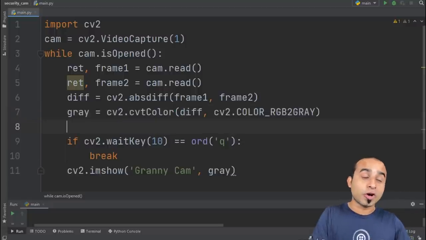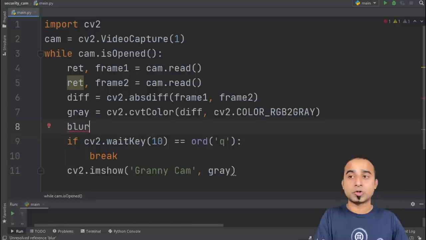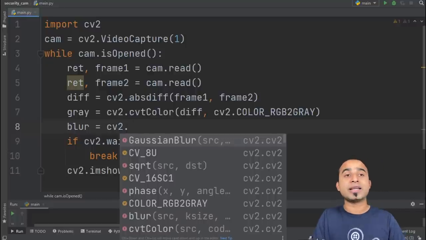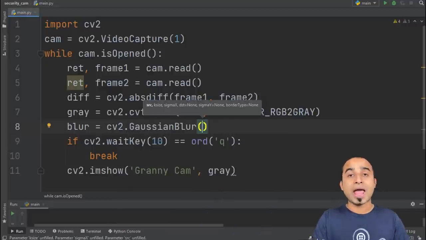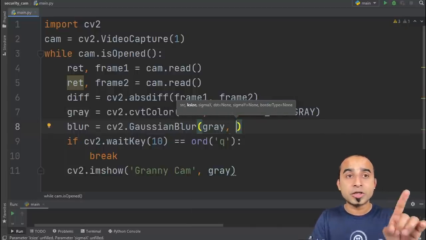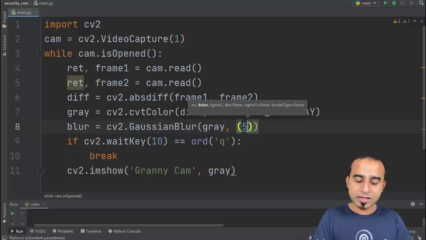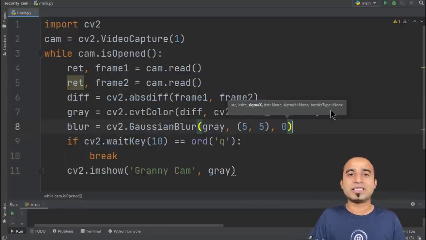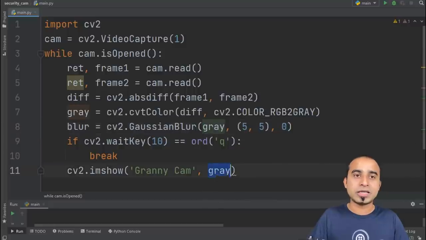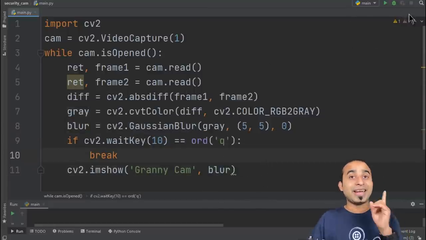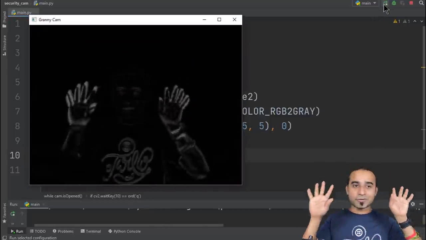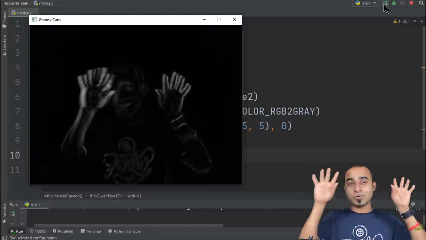The next step is to convert this gray to a blur image. To do so, you have to call the CV2, and there are different blur techniques. The one we'll be using is the Gaussian blur. For converting to the Gaussian blur, you definitely need to pass the gray, and then you need to provide the kernel size, and here this would be 5 and 5. After that, you need to provide the sigma x, and whatever it is, just pass 0. If you want to see the blur, you would be able to see it here. Now, if you click on the run button, you'd see a little bit blurred version of the gray difference that you were seeing before.